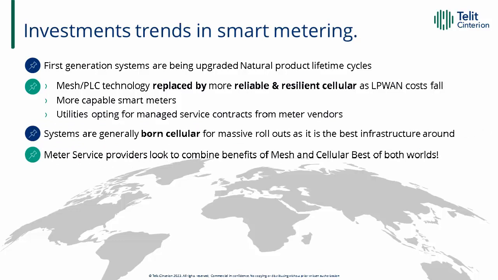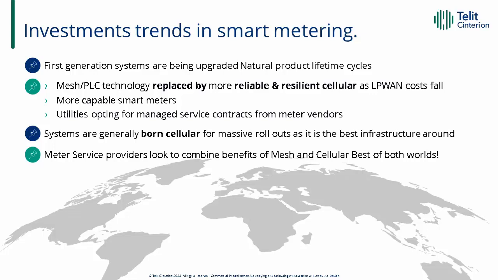We see trends to introduce more and more cellular connectivity into deployments. Some countries are now delivering their second wave of automatic meter infrastructure as natural product time cycles dictate, and smart meters become more capable to address identified needs and use cases. There's also the possibility for utilities to adopt private networks as they look to address more and more smart energy use cases. New rollouts, especially in emerging Asia, look to learn from successful rollouts elsewhere, say in Europe.